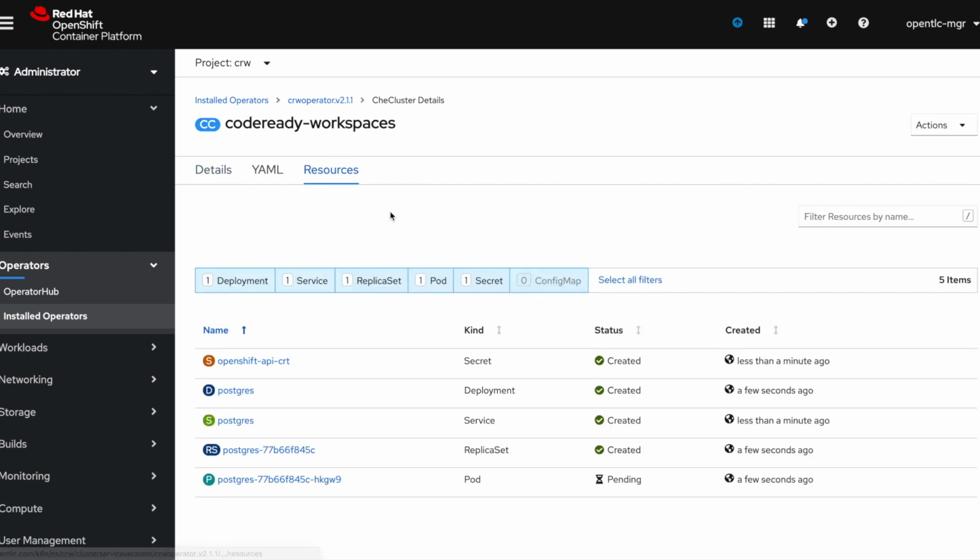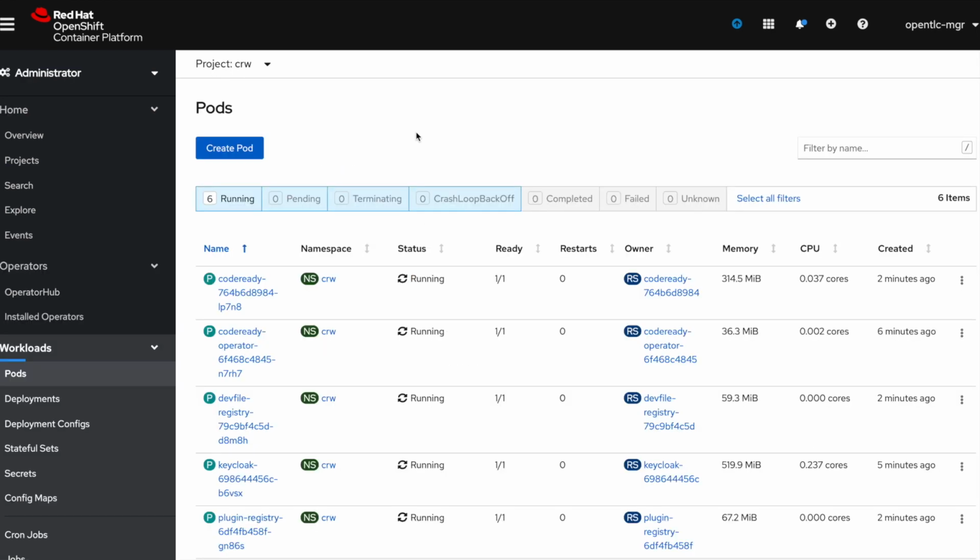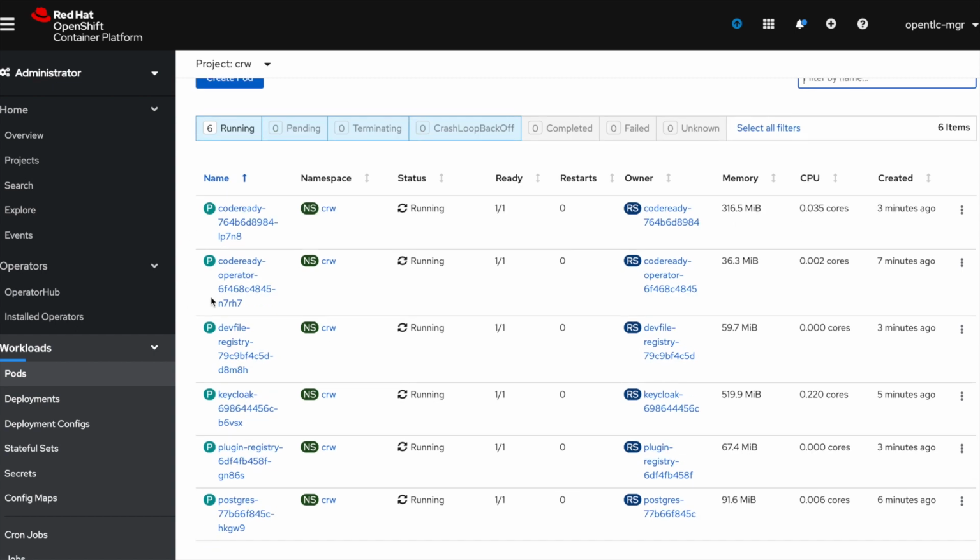If you click on the Resources tab, you'll see the resources being created. It is important to wait for the cluster to come up. It can take 4 or 5 minutes to fully be ready. So to check that, if you go to Workloads and Pods, select the project you created. Make sure there are 6 running pods inside that project, and also make sure they're all ready. All of these are in ready state 1/1.